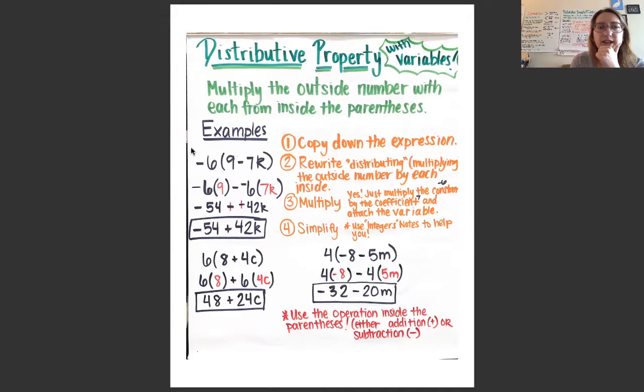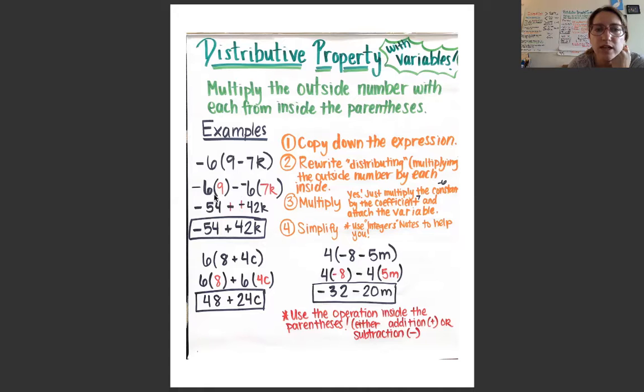And then we're going to take the -6, because you have to do it by both of them, and multiply it by that 7k. So we have the -6 here times 7k. All right. Now we're going to do our multiplying. We're going to ignore this subtraction here and bring it down here. Notice how the red is the plus sign. It's the next thing. So -6 times 9 is -54, following those integer rules.